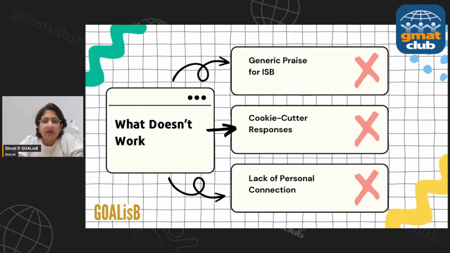Right. So coming to the next part of our discussion, which is about what doesn't work. What doesn't work is a cookie cutter response. What worked for someone else, will that work for you? Say I ask a few friends, okay guys, you got admitted to ISB, share your essays with me. Let me just go through what you had written, and can I just rephrase and use parts of those experiences for my own essay? I really don't see that working out. It needs to be your story, be authentic with your stories.